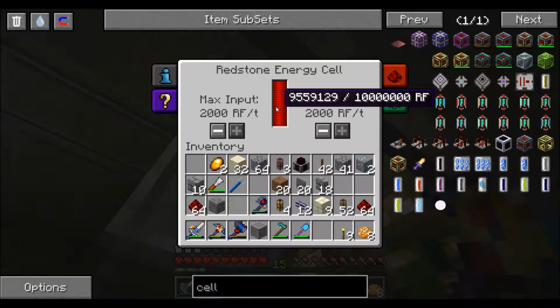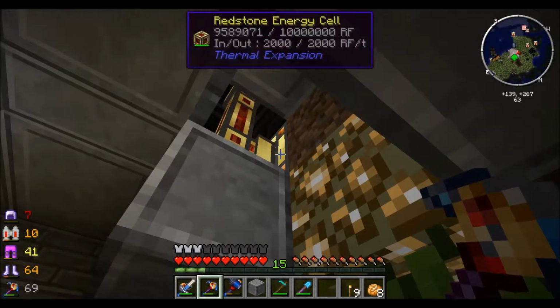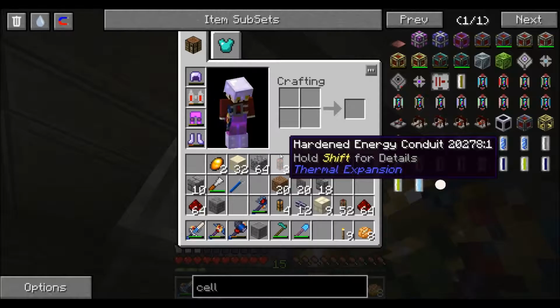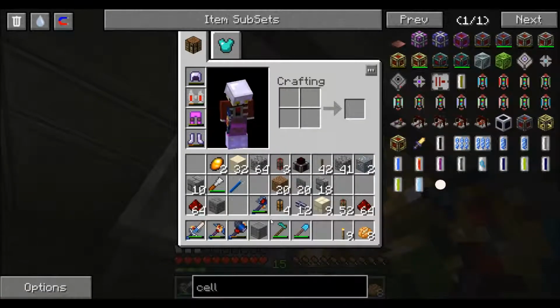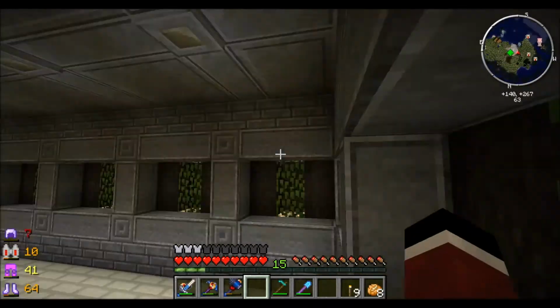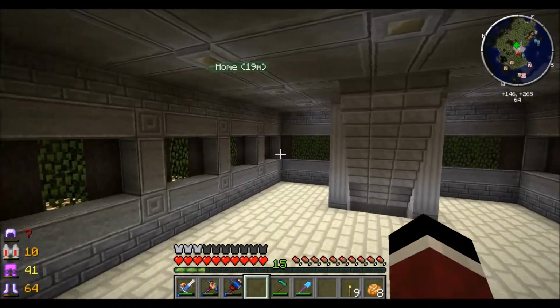So yeah, I wanted to get a good power source here. I thought about just putting a hardened one there, but then I thought as my ME network grows, the power requirements of all the cables I got running everywhere might grow. So I'm like, well, I'll go ahead and put a redstone energy cell there. Not a big deal. So yeah, I got that going there, and that's just about to max out, so that's really cool. That means the one down below will be all set and ready to go.